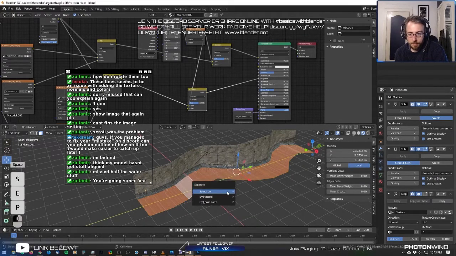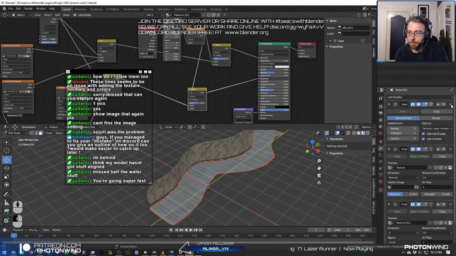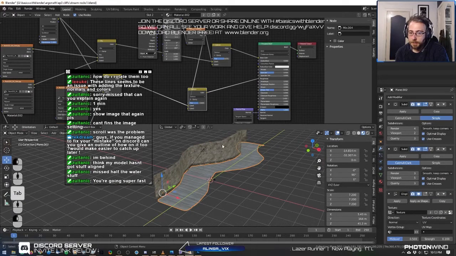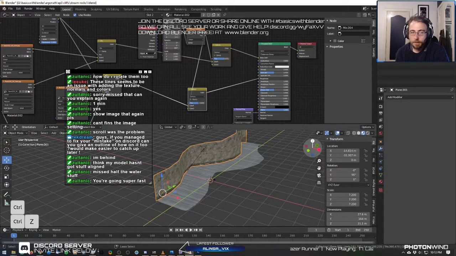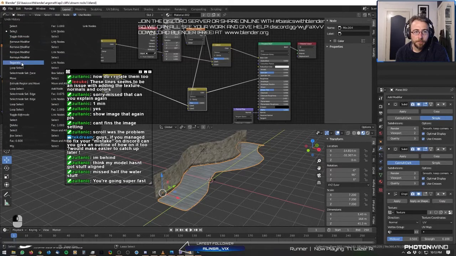Separate. So I'm just making a direct copy of my river base by separating it out from the cliffs. And then, oops, no. Deleted those from the wrong ones.